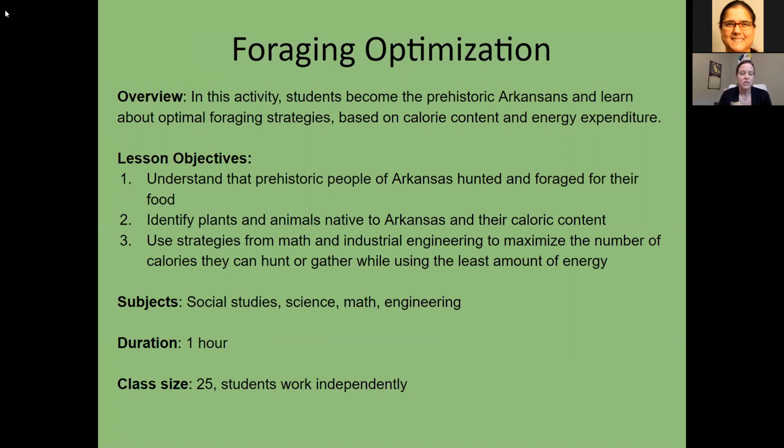And then we'll use those strategies from math and engineering to maximize the number of calories they can hunt or gather while using the least amount of energy. This integrates social studies, science, math, and engineering. This was created as an interactive group activity, which I will discuss how to implement. But for purposes of today and today's classroom environment, this is an individual independent work activity based on worksheets right now.